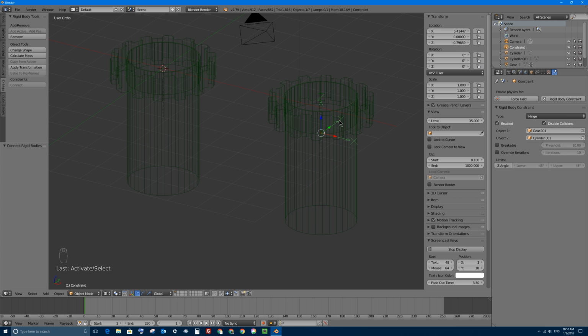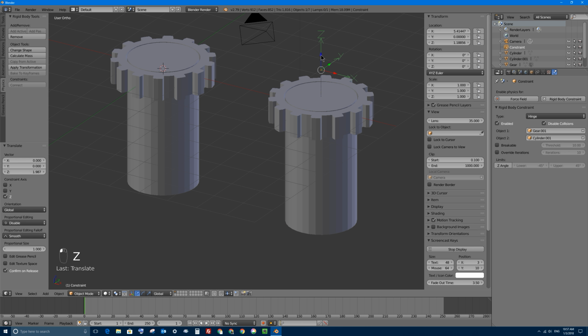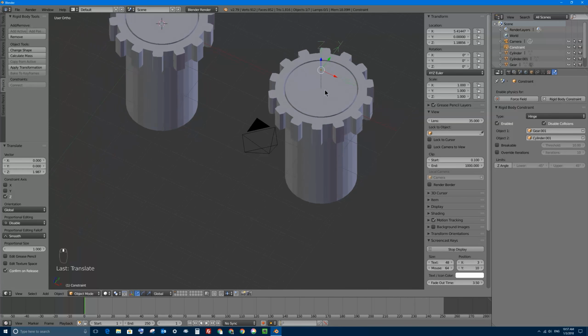It's called an empty, and if I move that up, it'll still work just fine, but this object has itself the constraint on it, and this empty is pointing to the gear and the cylinder, and it has the hinge. So it is actually going to work exactly the same, but it has this third object.